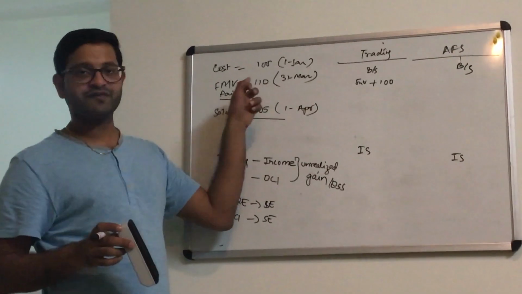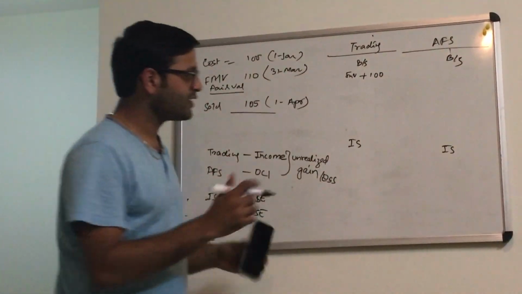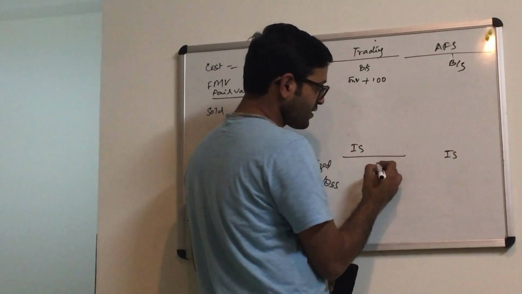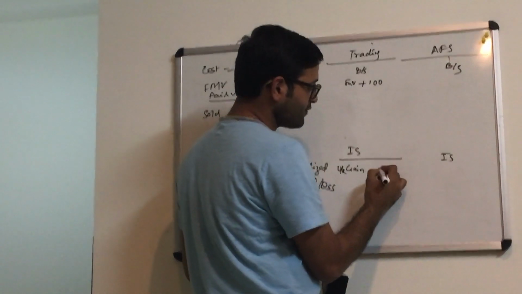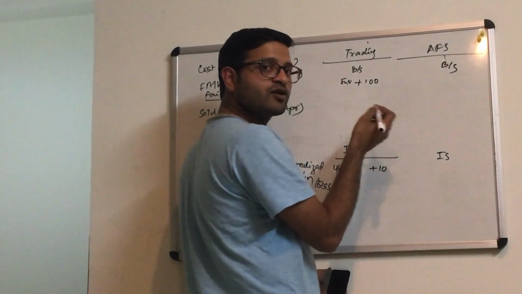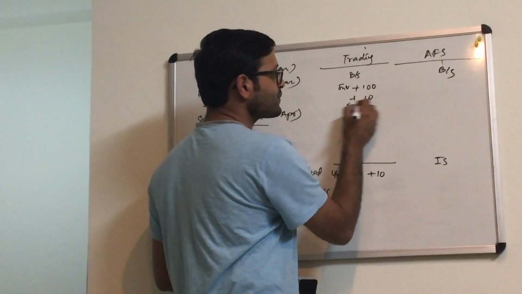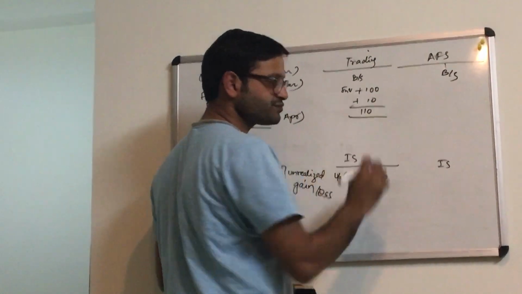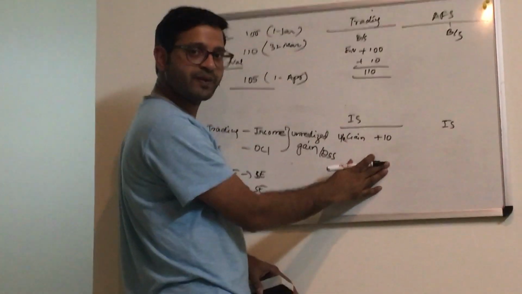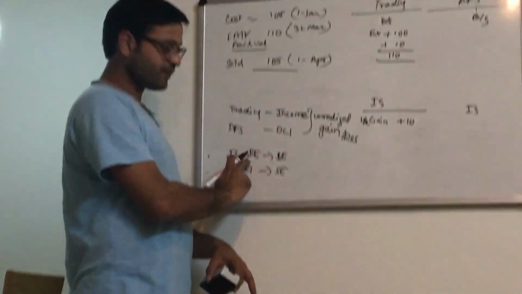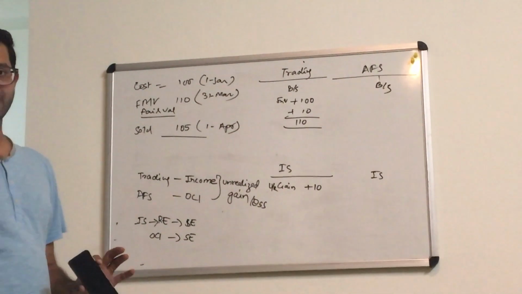So now I have a gain of 10. As I said, for the trading method, it's all P&L. So what I do is, income statement, plus 10. I have an unrealized gain of 10. And it goes and sits where? Add to my investment. So my investment becomes plus 10, it's 110 now. Won't it go to retained earnings? It's a gain in P&L, retained earnings and then shareholders' equity. It will balance. Good with that?